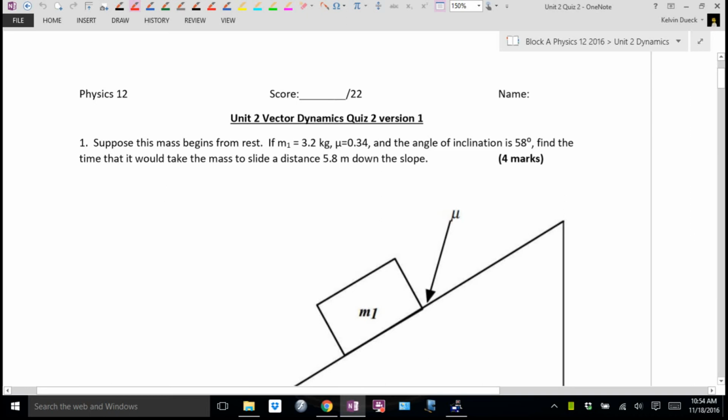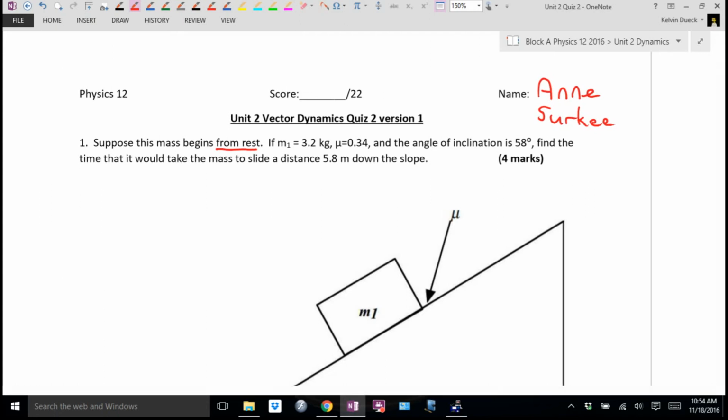So, a quiz on all the Physics 12 forces stuff. This is a really good indication of the level of difficulty of the written section and the level of expertise, the stuff you'll be expected to handle on the written section. I underlined the phrase "from rest." It's just a habit, but that means VI is 0.